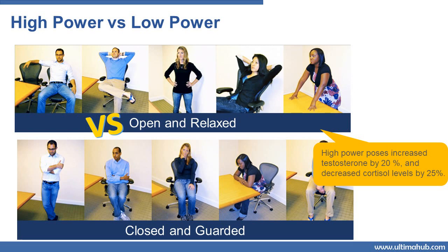So try this. If you're feeling a bit anxious before you deliver your story or presentation, stand in a power pose, stand in a confident position, or sit in a confident position for even just a few minutes. I usually do it for 2 to 3 minutes. A power pose. I actually stick my hands up in the air into the most confident position I possibly can and hold it for 3 minutes. And also I try to smile because that will naturally make you feel happier and more confident. So try it, see if it works for you.